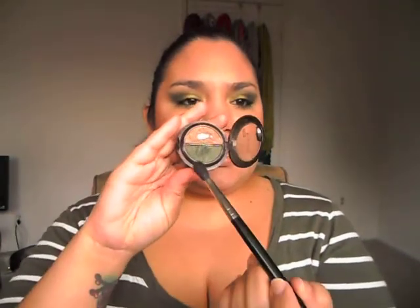In the crease, I went in with a fluffy brush and lightly dabbed it into this forest green color and placed that into the crease. I put the lightest amount of color I possibly could and just gradually intensified it — I didn't want to pack on too much at once because I didn't want this color to get really dark and bright, as it can tend to sometimes.